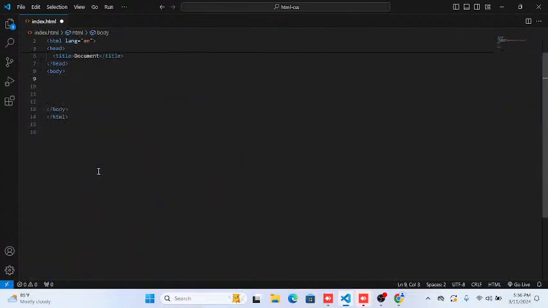Okay, now I am going to take a p tag. Learning CSS. Let me save this file and go. Okay, here we can see we get Learning CSS in the p tag.